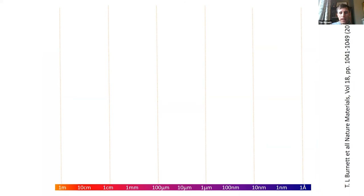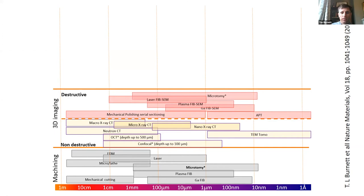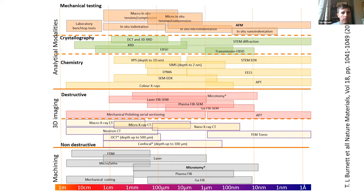Across the whole range of scales from the meter down to the atomic scale, you can use X-ray CT to cover a huge range, but we need to put thought into how we actually cover this range of scales. Destructive techniques can go alongside this, and machining techniques are critical to accessing different volumes. Ultimately, it's often the chemistry, crystallography, or performance — electrical, chemical, or other — that we really want to understand. X-ray CT plays an important role in navigating from a centimeter-sized component right down to nanoscale chemistry, using non-destructive approaches to guide the investigation.